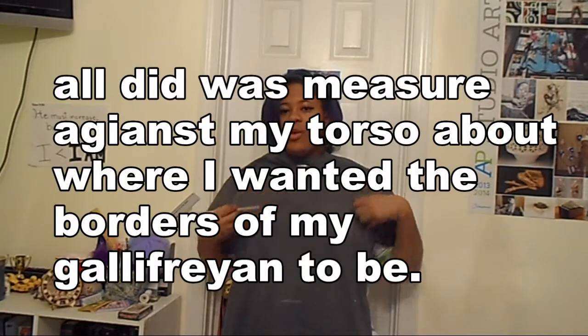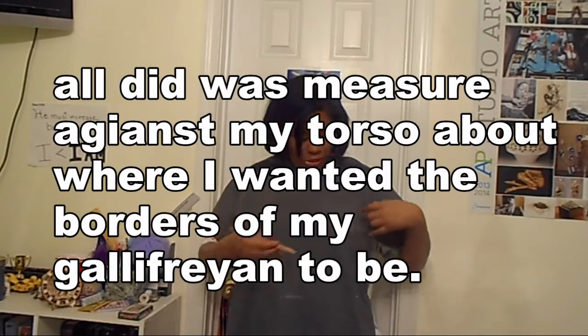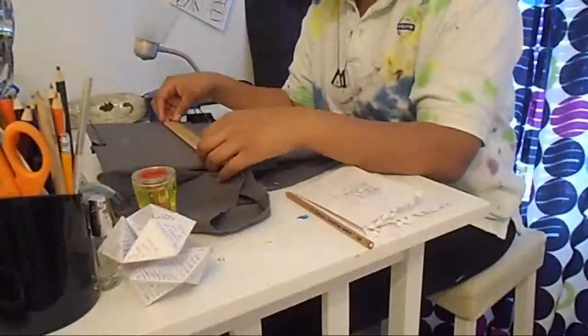Note, you might also want to compare your shirts to previous graphic t-shirts that you have, and see where you like the graphic on you. So now we're going to clip the shirt on the cardboard and finish sketching out the complete design.